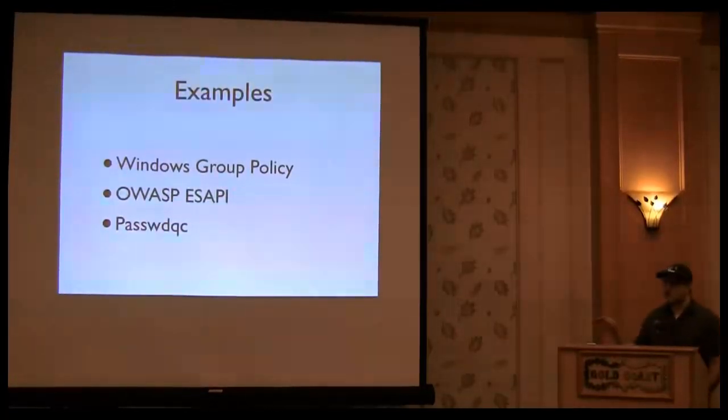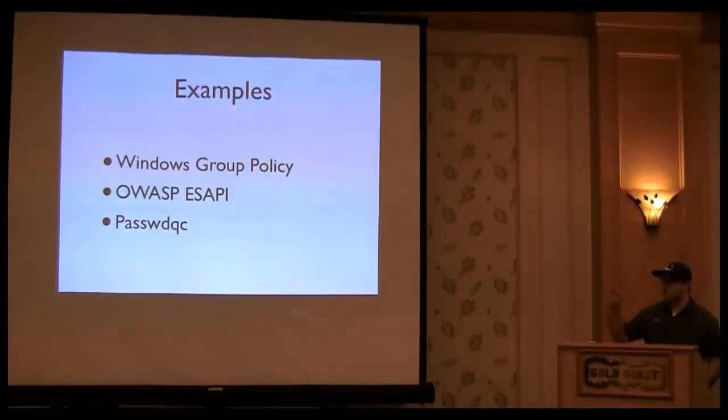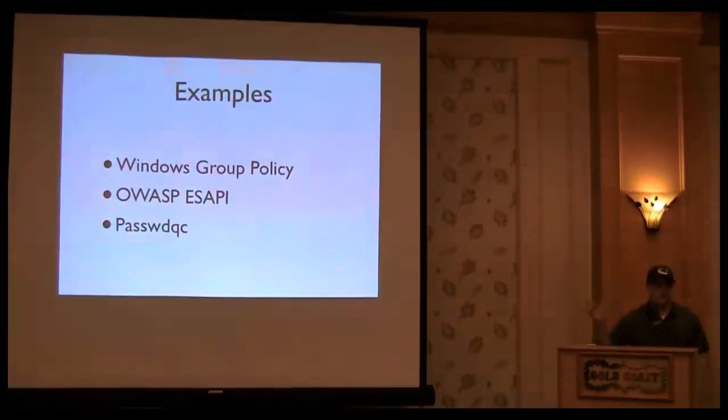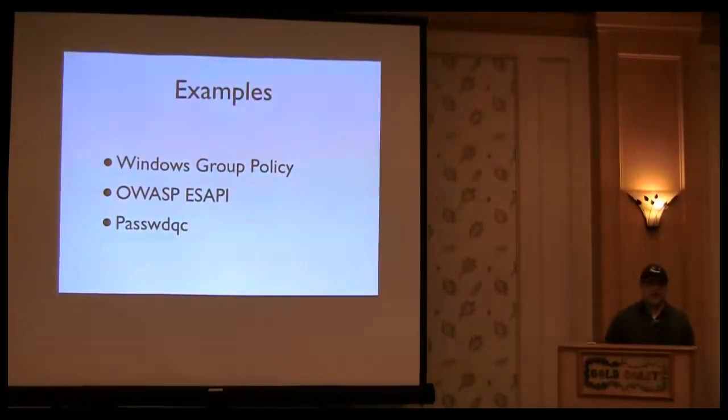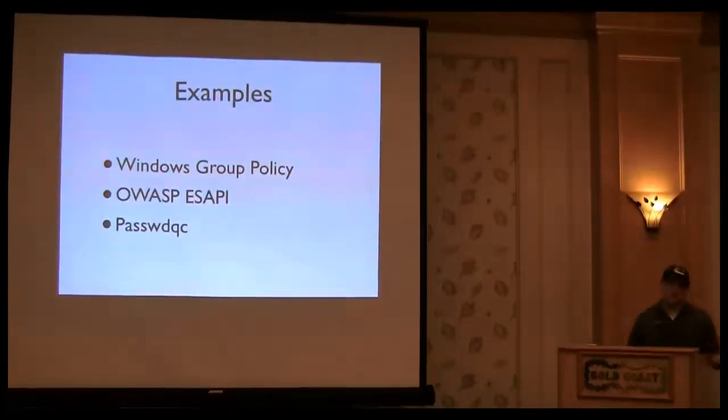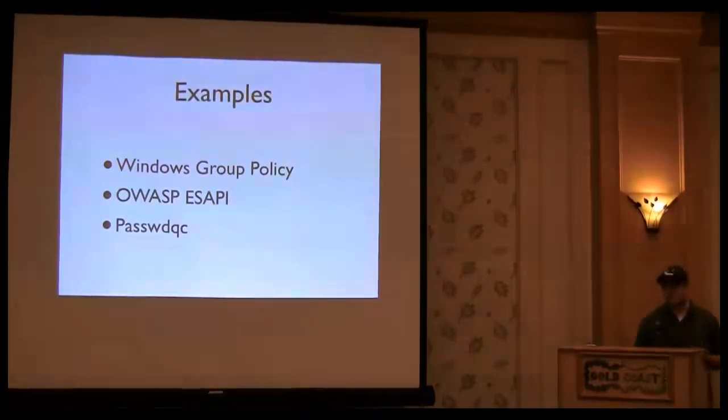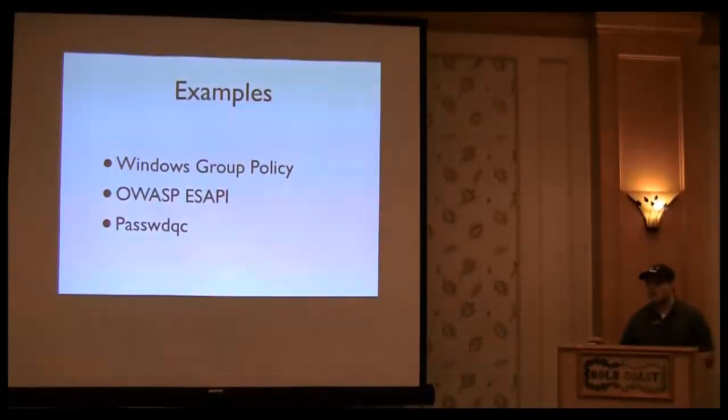The problem here is that these are very, very specific to the implementation, meaning Windows group policy is obviously only going to work for something that connects to the domain or the Windows system. The OAuth libraries are only for the two, Java and PHP. The last one, I've seen some hacky code that can kind of tie PHP to Linux PAM modules and do it, but again, you're reduced to only a single language. And in today's environment, with the amount of systems and applications we're using that might not be single sign-on tied to the domain, for instance, there are just too many places where you have a password and you need a universal way to do it.